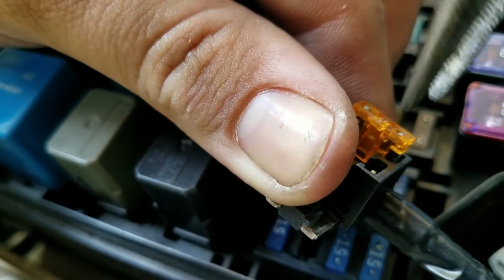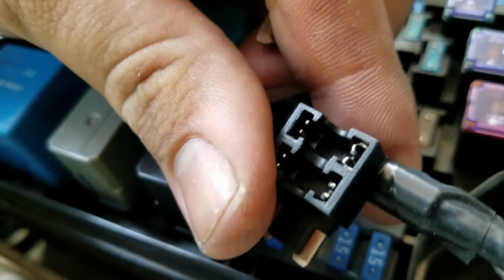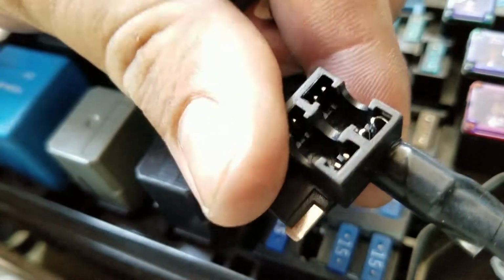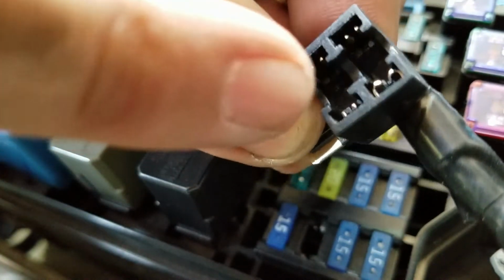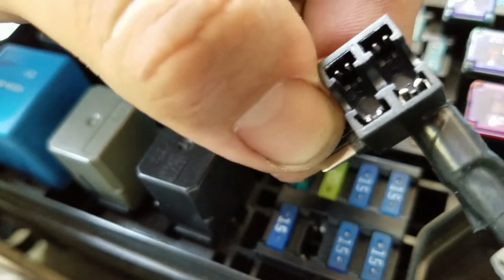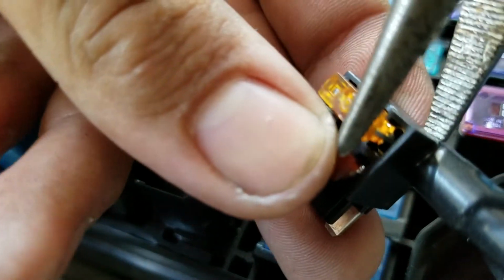Let me give you a better picture. So as you can see, this top one has a different connector, so keep in mind when you see that. The bottom one has like these two prongs on both sides. This one has like a little loop type of thing. So always make sure that the one that's coming off the control panel goes on the bottom. For some reason, this one's always a little harder because of that loop connector. So I just use little pliers just to smash it back in there.